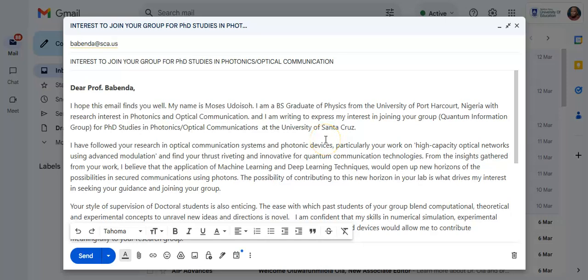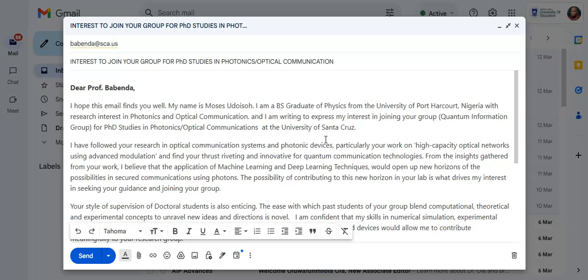So we are at that time when we begin to send cold mails to prospective supervisors, PIs, and professors that may have one or more research opportunities, master's, PhD, or postdoctoral positions in their research group or labs. And one way you can get these positions, or even inquire about these positions, is using a cold mail.